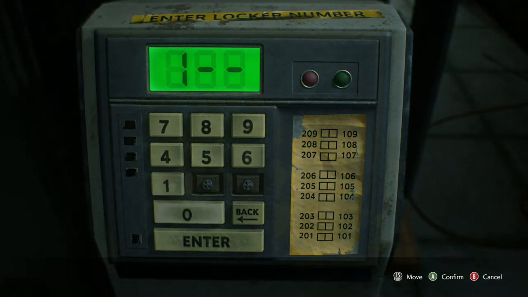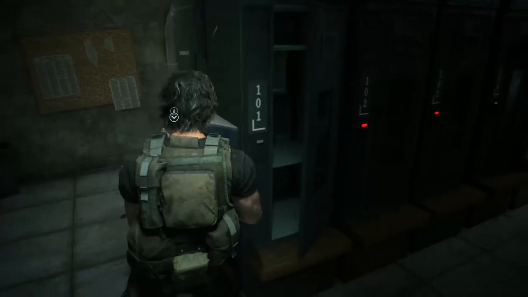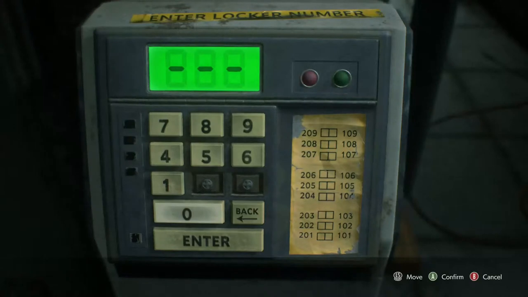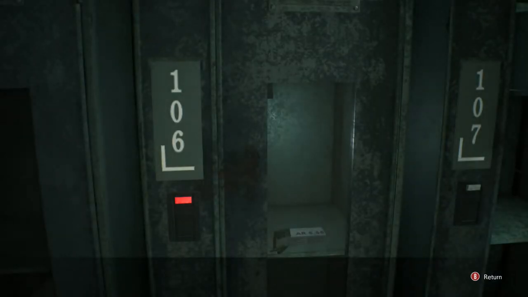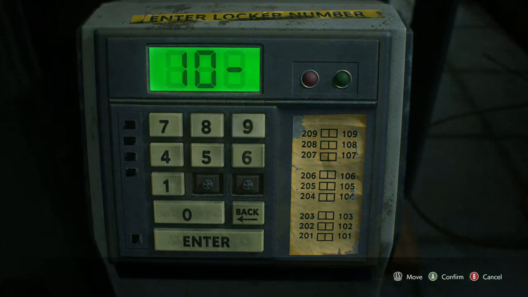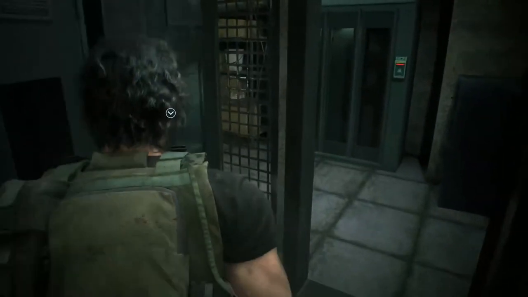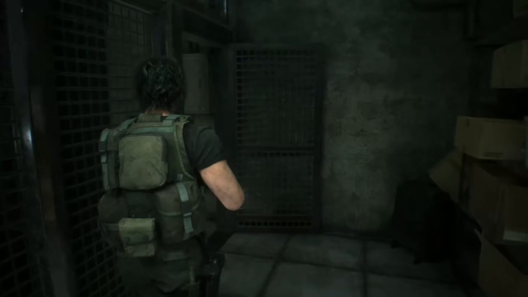Okay, 104. I don't know if I can do it all at the same time, so I'm just gonna put it one by one. Oh, 6. Okay, maybe I can do it. Okay. Come to Papa. Oh, yeah.